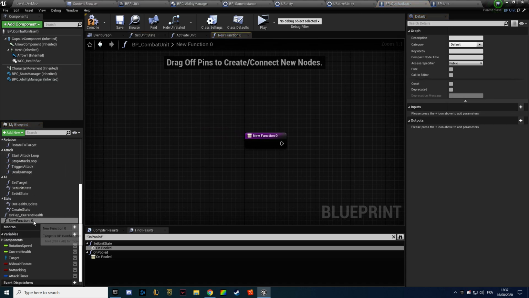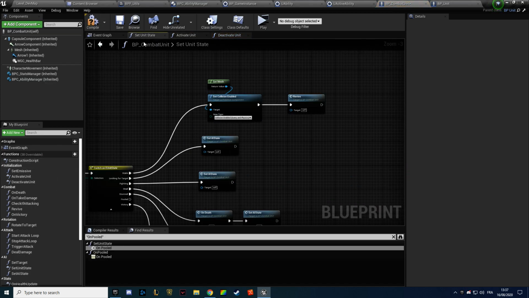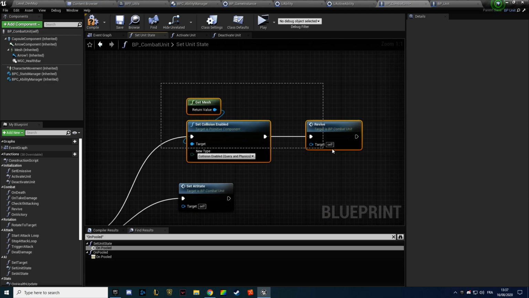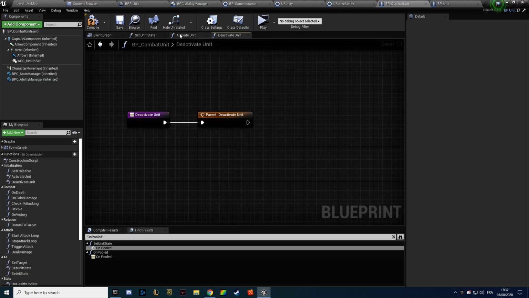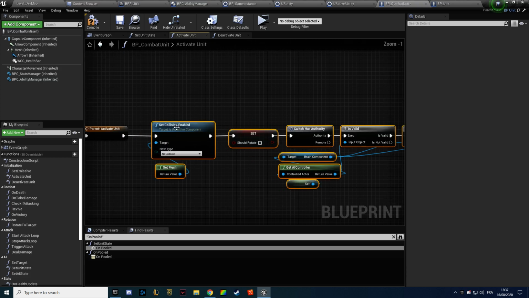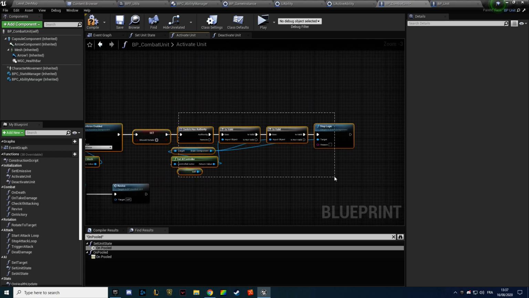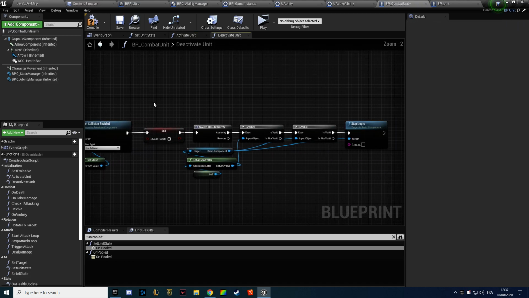Activate unit, we want to override deactivate unit as well. And are we doing something here? When it goes static, yeah, we're reviving the unit, so we can remove this and put this in the activate function. I think I failed. We want to put this in the deactivate function rather than the activate function.